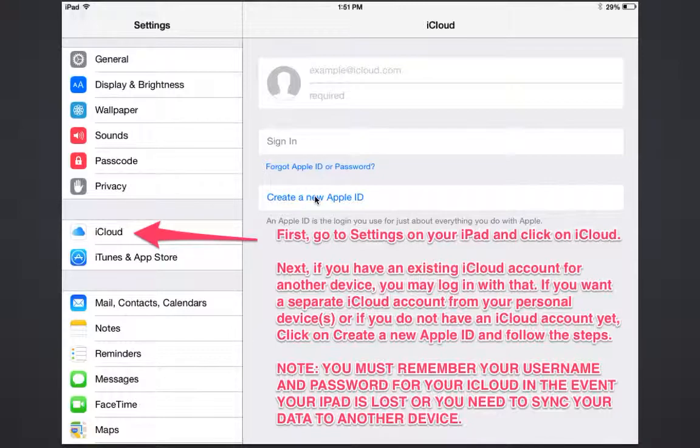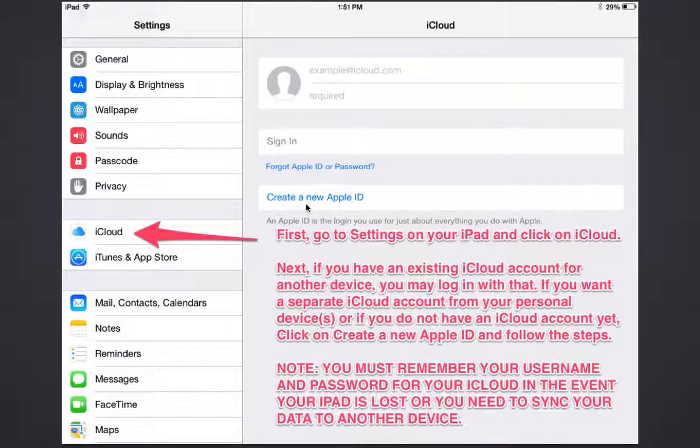Now if you've never used iCloud before, this is your first experience with an iDevice from Apple and you don't have an iCloud, go ahead and also click on Create a new Apple ID. For those that have existing iClouds, if you're having trouble remembering your password, you can use Apple's I Forgot system by clicking on Forgot Apple ID. And then once you've retrieved it or you already know it, just log in with your iCloud username and password up here.